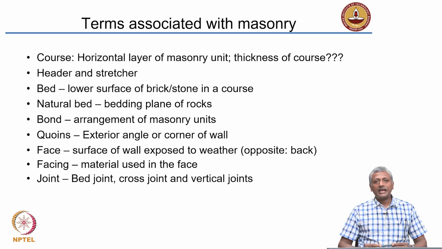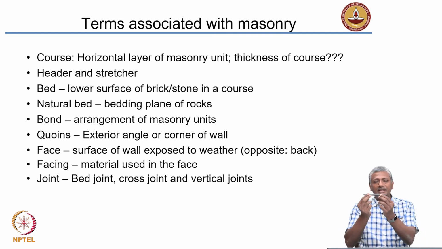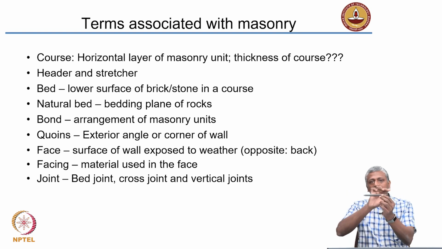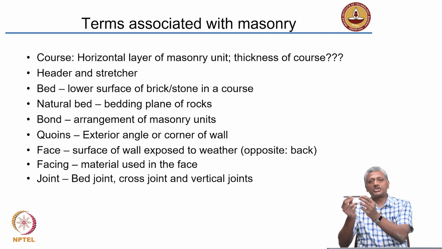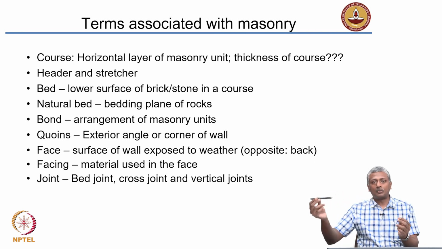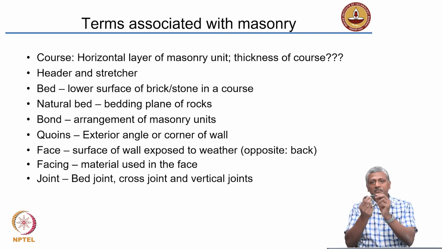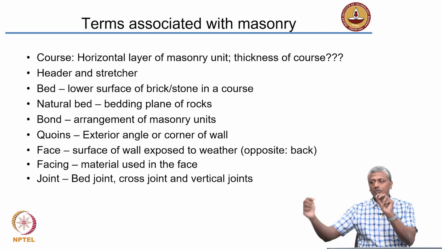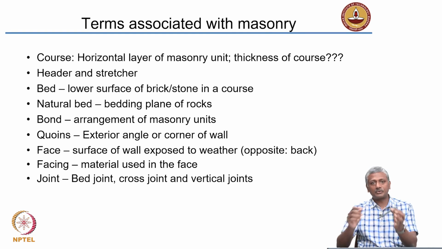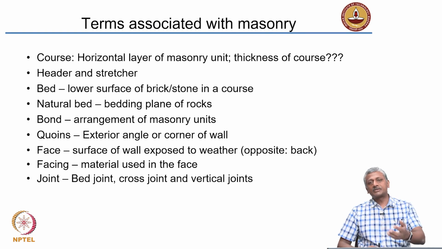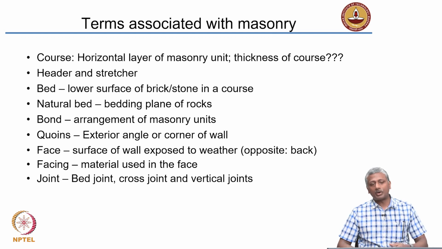For example, if you are placing the bricks in the direction of the wall, that means the length of the brick is facing the direction of the wall, that is called a stretcher. So, it is stretching along the wall. A brick that is placed perpendicular to the direction of the wall, so the wall is running like this, the brick is placed perpendicular to it, we call it a header. So, we have to use different arrangements to satisfy certain requirements of the bonding.